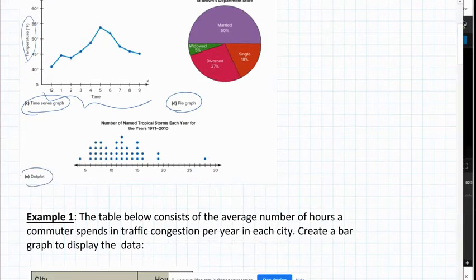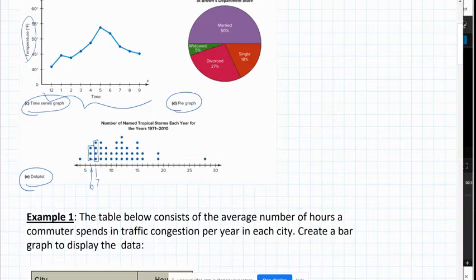And then finally, we have a dot plot. A dot plot is, again, very similar to a bar graph where the heights of each bar represent a frequency. So at 6, for example, on the horizontal axis, the frequency was 3, so that's represented by 3 dots. And then at 7, the frequency was 4.